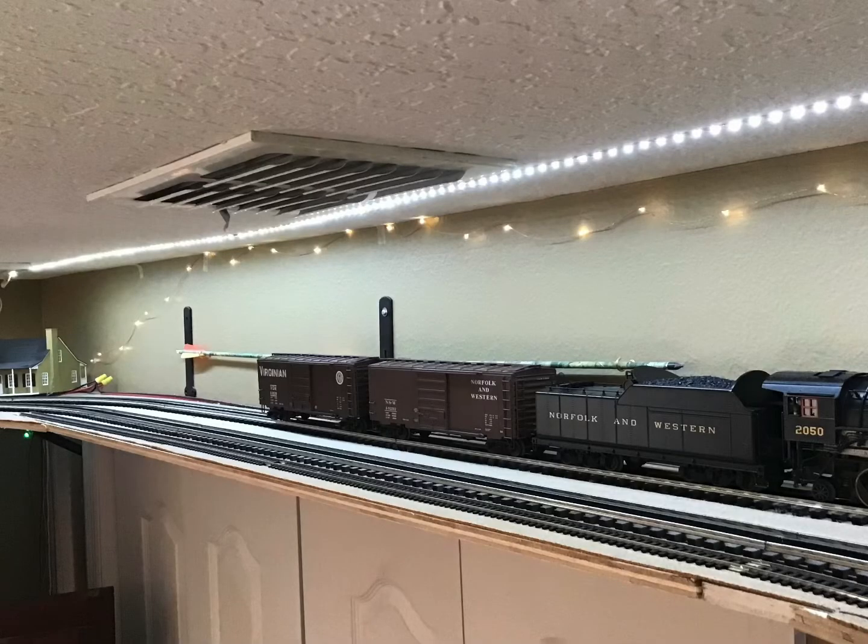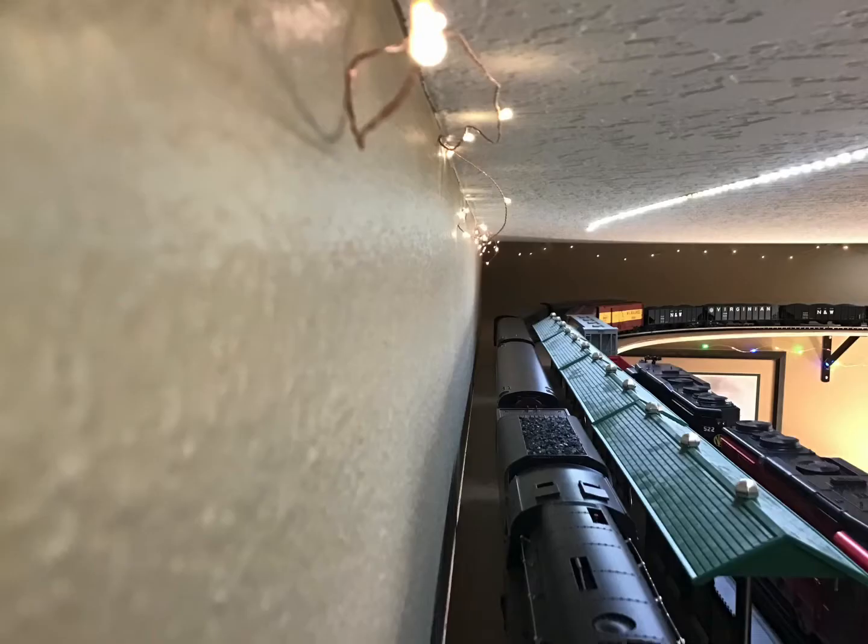Since I want to be able to run two trains at once comfortably, especially my larger engines that require 072, the straight sections of the layout I ended up cutting to be 12 inches wide, and then the curved sections I just cut to fit. Along the walls on all four sides of the layout, I spaced the track at a minimum of 2 inches away. This way, engines that require 072 curves could operate without hitting the wall, since they do have a decent amount of overhang even on 081.